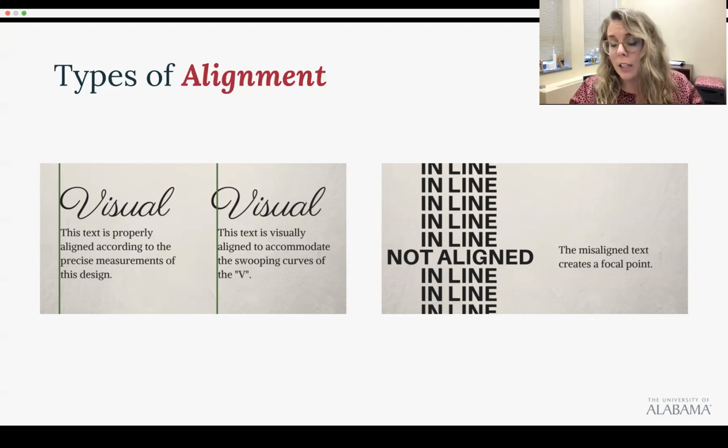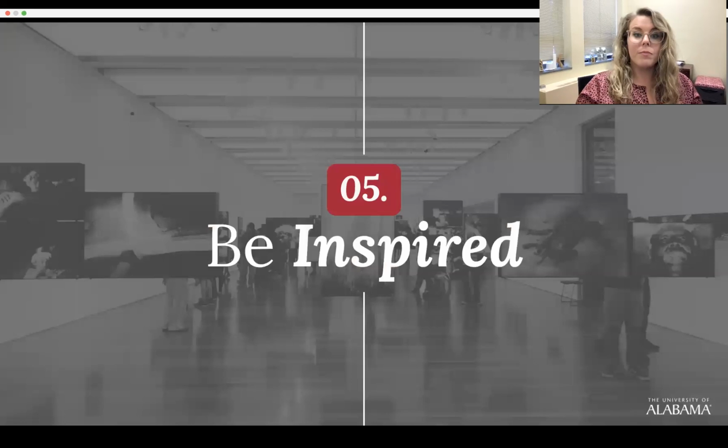As I spoke about earlier, if things are misaligned, it's to create a focal point. And this is a great example of how that can be used. Just know that as soon as something's out of line, that immediately becomes the first place your eye is going to go. So really be mindful and intentional with misaligned text.